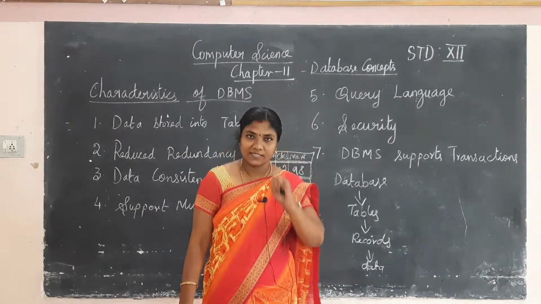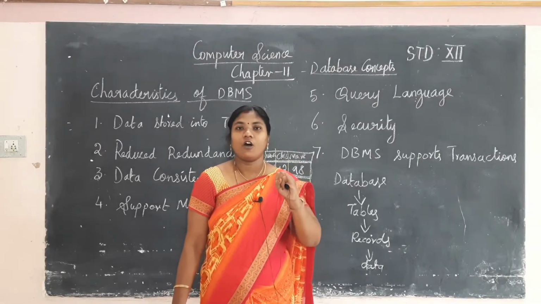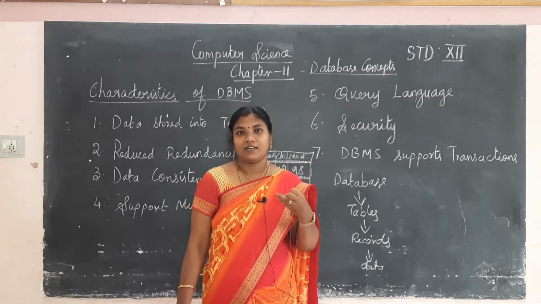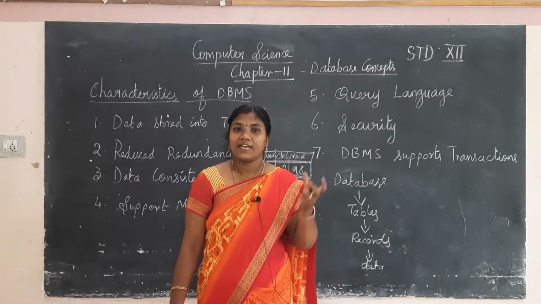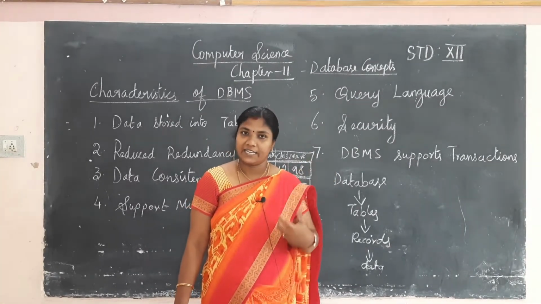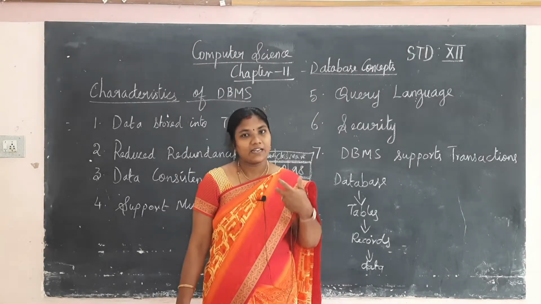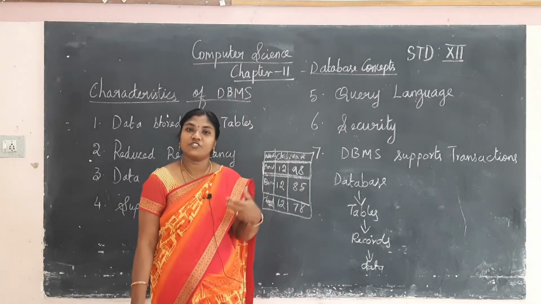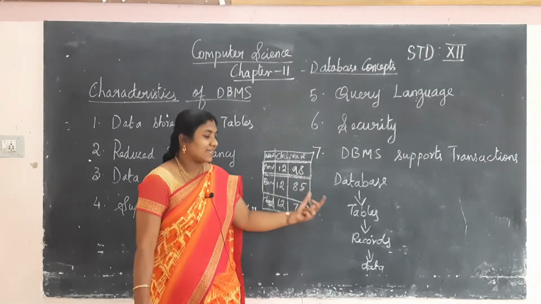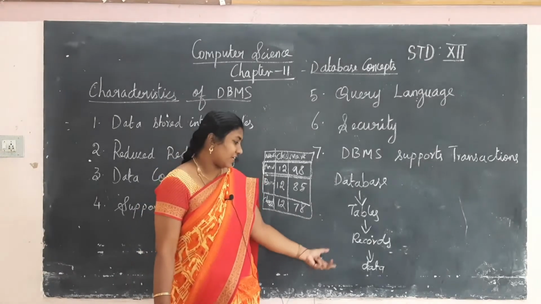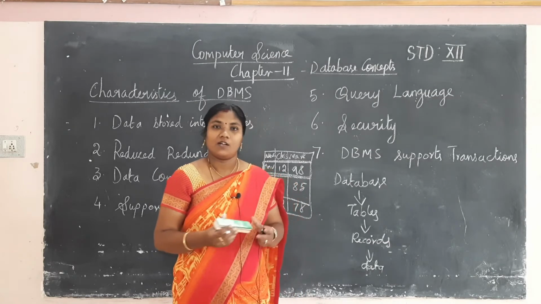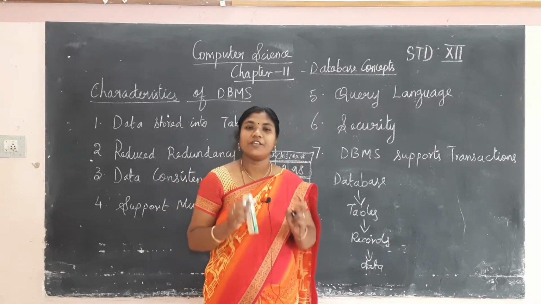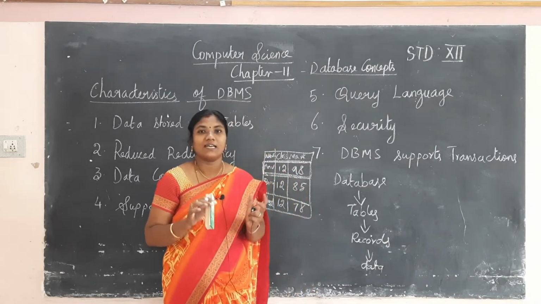Do you know what raw data is? When raw data forms a meaningful sentence, it becomes information. When raw data is represented in a table, it also gives us information. So a database is a collection of tables, a table is a collection of records, and a record is a collection of data. This is the general concept of a database. I think you know very well what a database is.